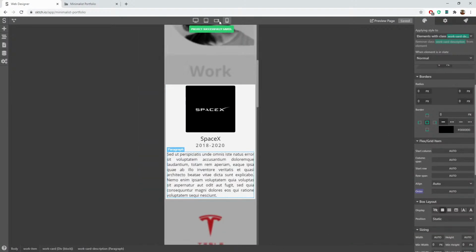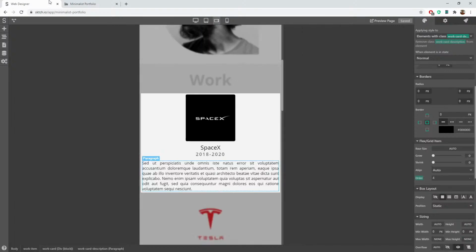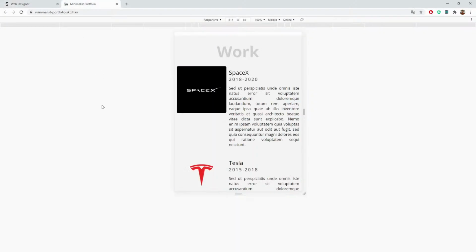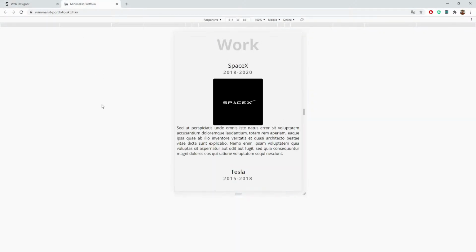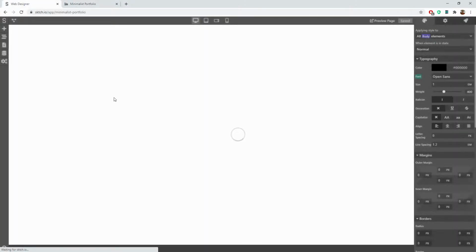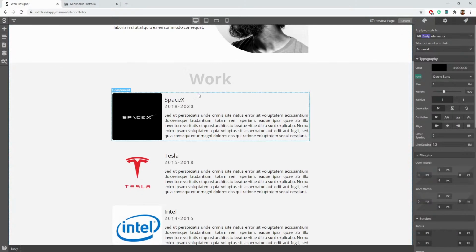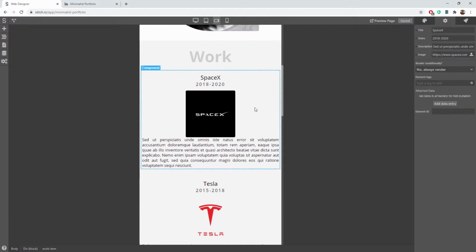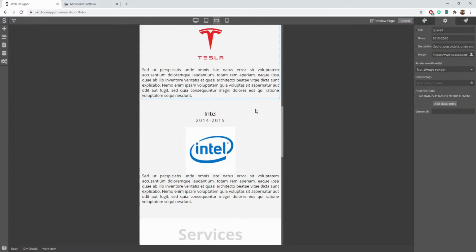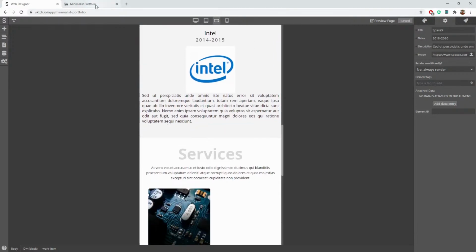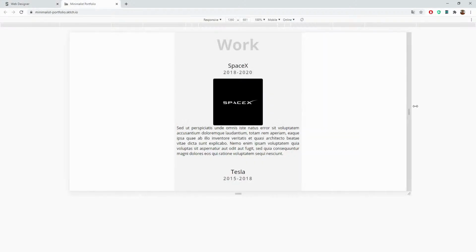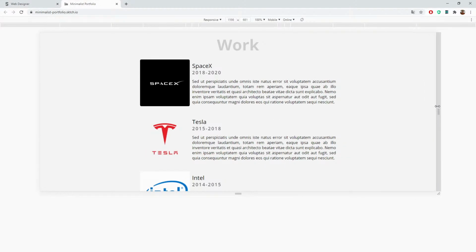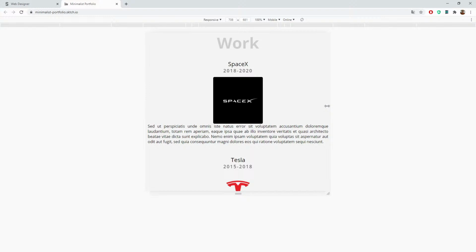For some reason it doesn't work. Okay, so here it works. Okay, so let's just refresh the page. All right, so now it works. All right, so we see that, yeah, it didn't break anything.